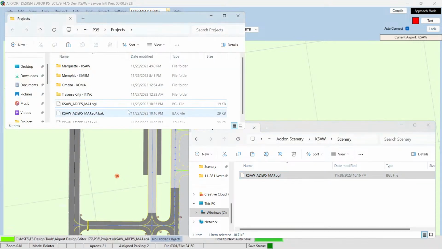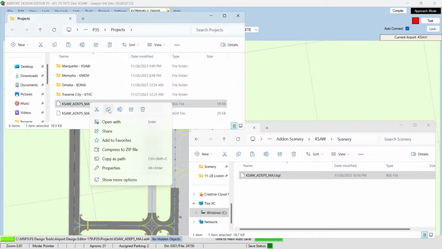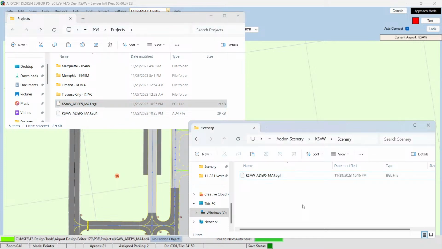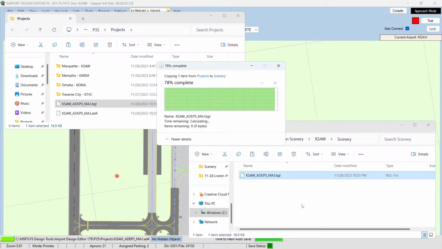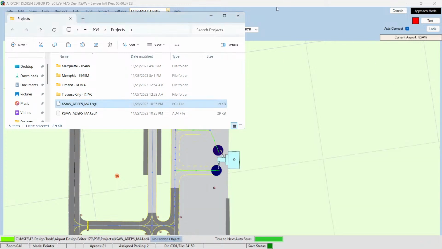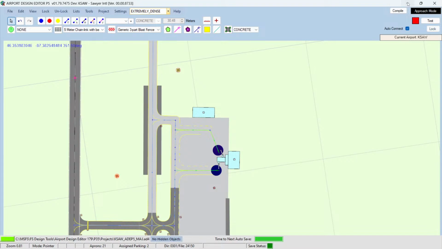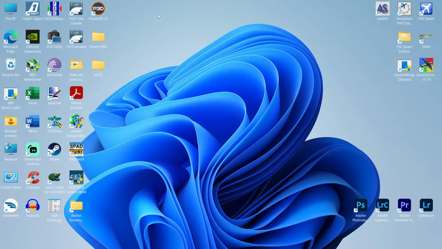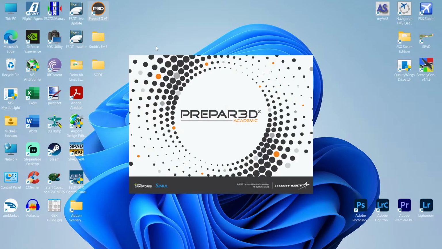To make things look more realistic. That's why there's studios that create sceneries for airports, because they want things to look as realistic as possible.